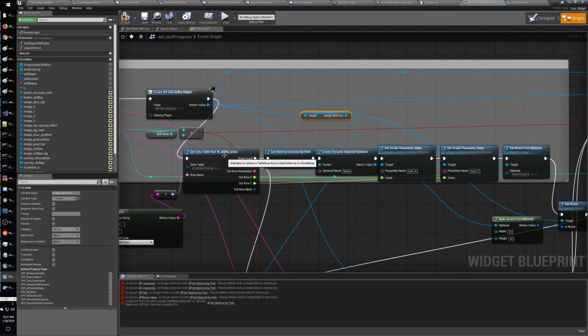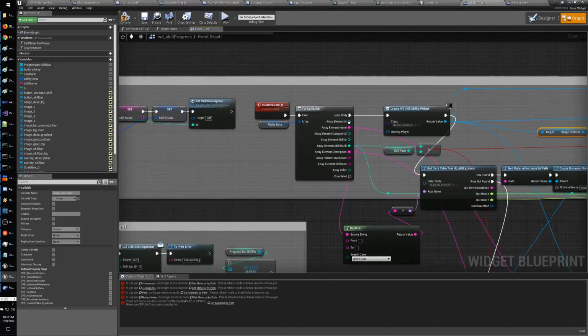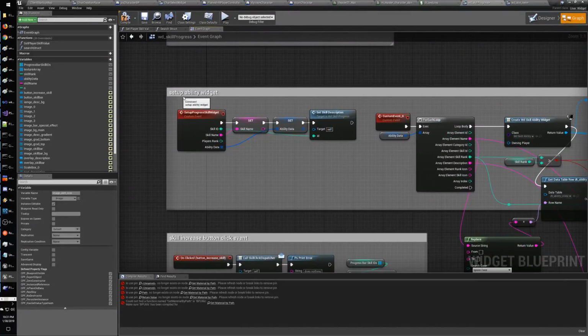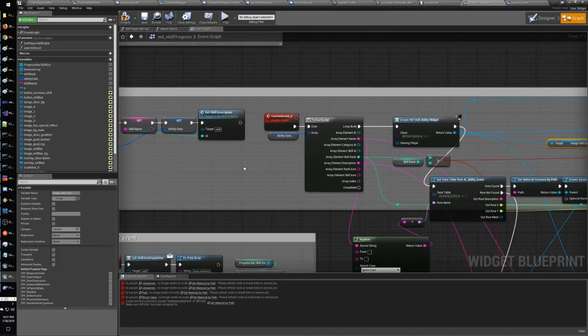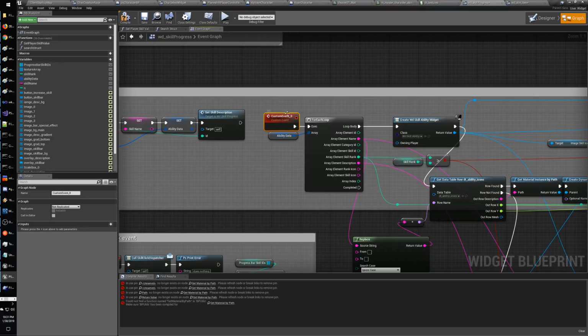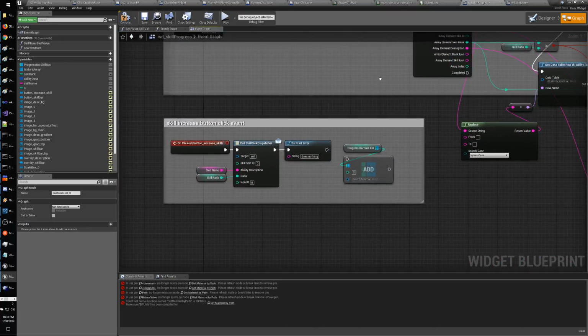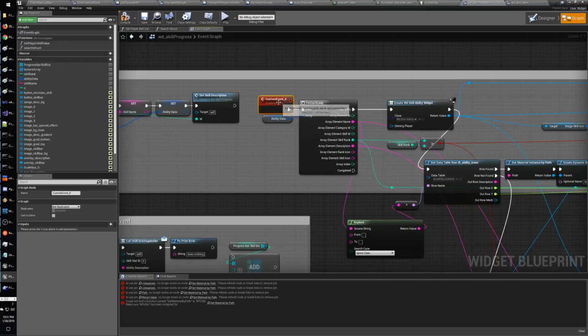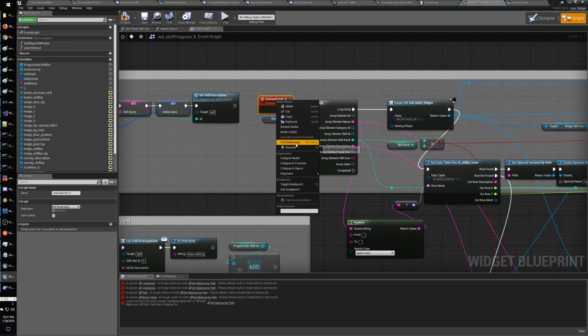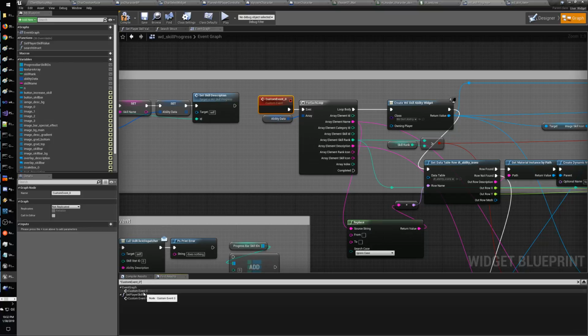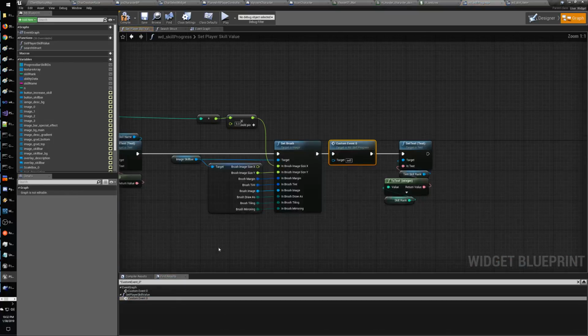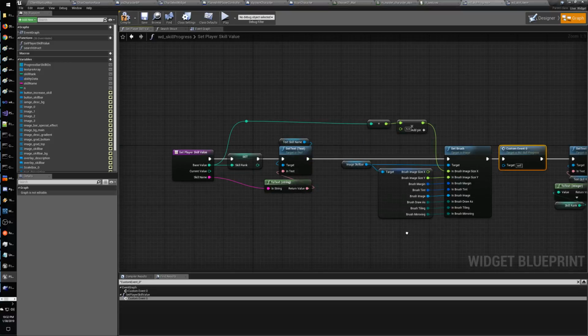Get data table. What is this thing doing? This is just searching an icon, by the way. So all this mess is just to search an icon. Set up ability widget. So set progression skill, set widget. There is a custom event. This custom event, I don't even know who is calling it, because it's called custom event 0. Maybe it's not even used anymore. Who is calling this? Is anyone calling this? Yes, it seems someone is calling this. But why is it called custom event 0?